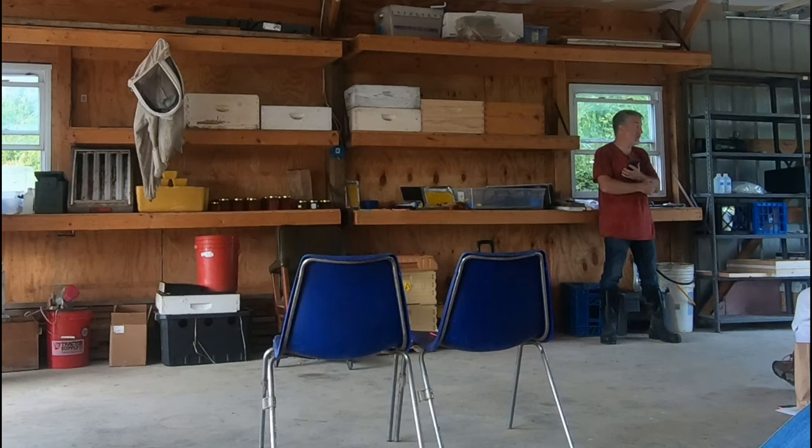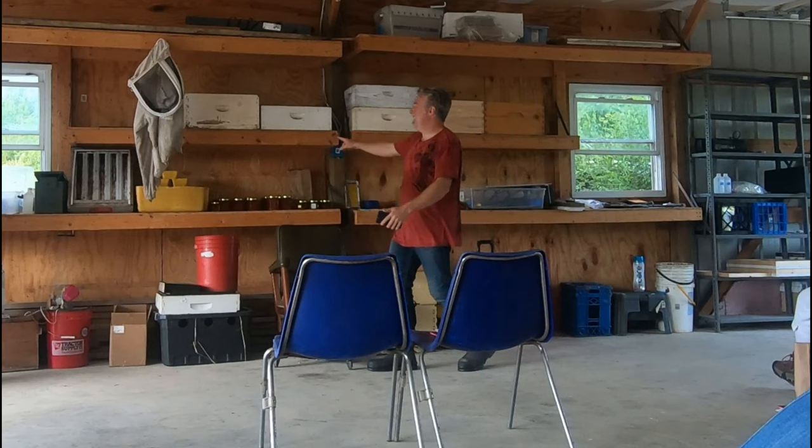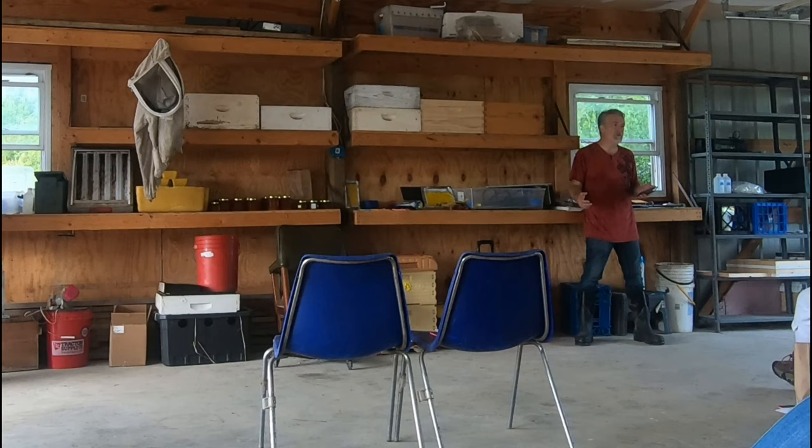Right? Yes, we can learn what this is. Somebody tell me what this is. It's a deep, right? Is it a brood box or a super? Huh? Depends. What's this one? Depends. Yeah, it depends, all right? So a lot of times you'll get on Facebook or something like that into a new beekeeper's group, and you're saying the wrong thing. So we are going to cover a little bit of terminology, right?